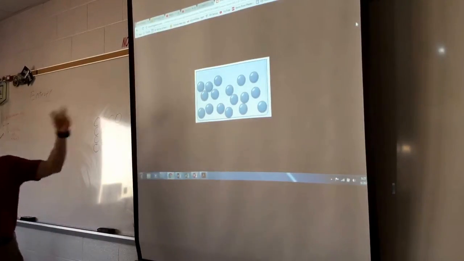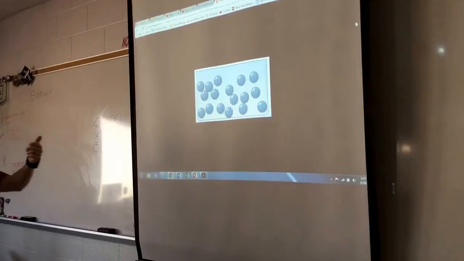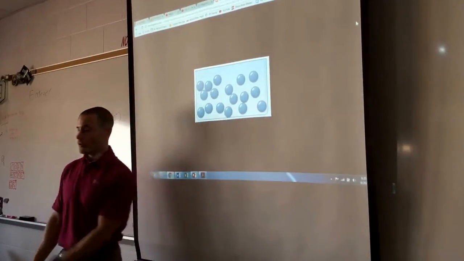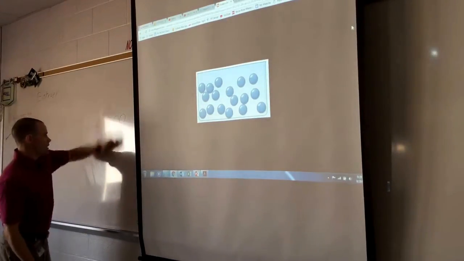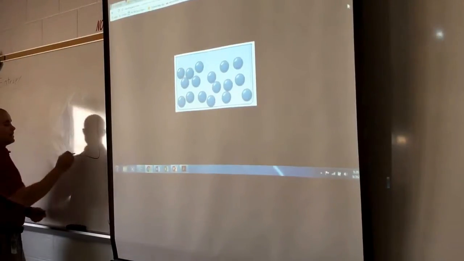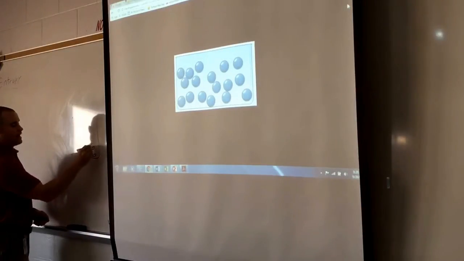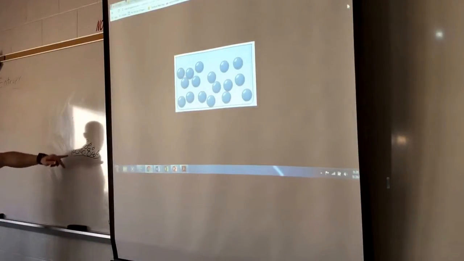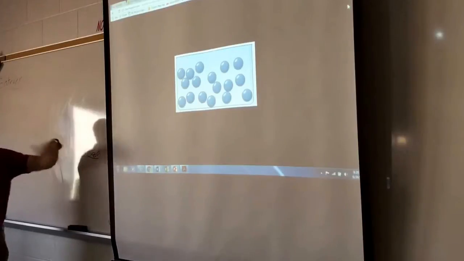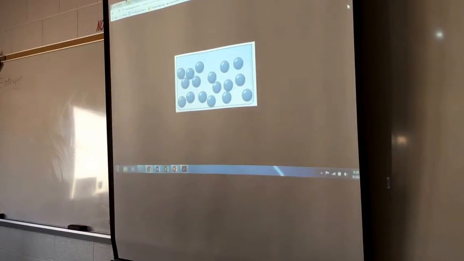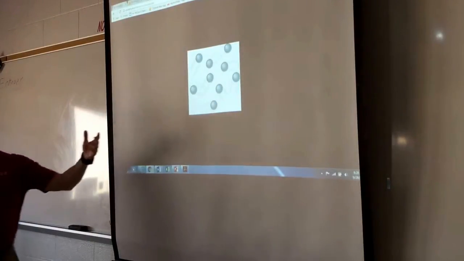So you might be thinking, why is he using that picture? Because it is good visually to see the difference. It's disorganized compared to a solid. So higher entropy, more disorder for a liquid. If I was going to draw a liquid in a box, I might just draw random particles. That doesn't look organized like a solid, but they are still pretty close together. So that's how you would get credit on a test or a Regents, if they said draw a diagram of a liquid. And then a gas, spread out.